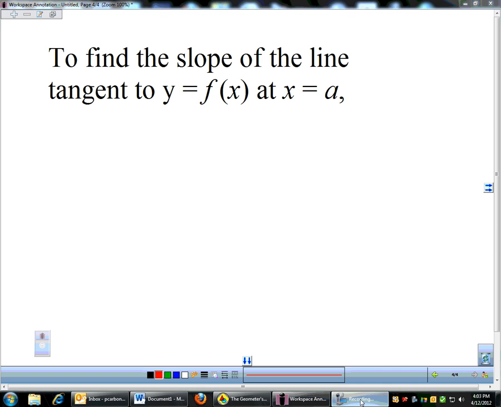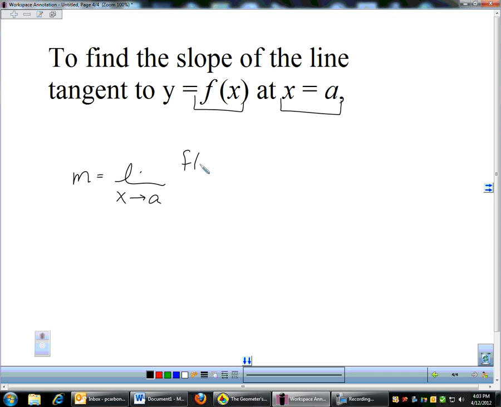Then the very last thing, how far are we here? 9 minutes, holy cow. Just give you a quick formula here. This is more generic. To find the slope of a line tangent to any function f of x at any x coordinate, x equals a, the slope is the limit as x approaches whatever the point of tangency, x approaches a, of f of x minus f of a over x minus a. And we'll work that limit out. We'll plug the function in. We'll plug in a, and we'll clean this up, and we'll solve that.